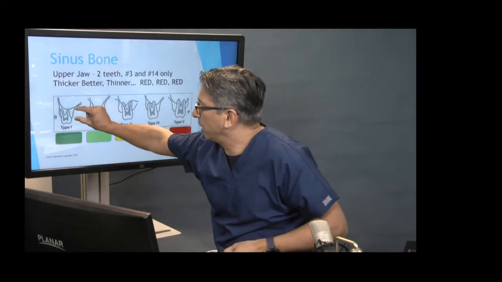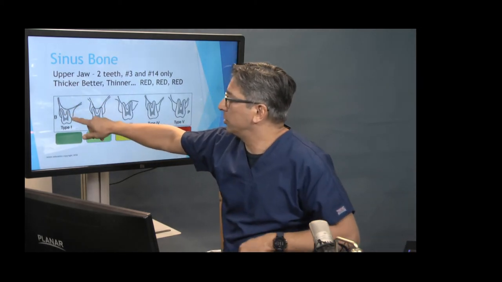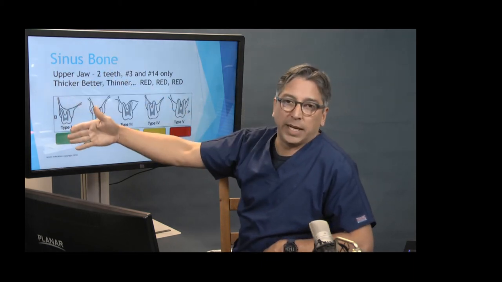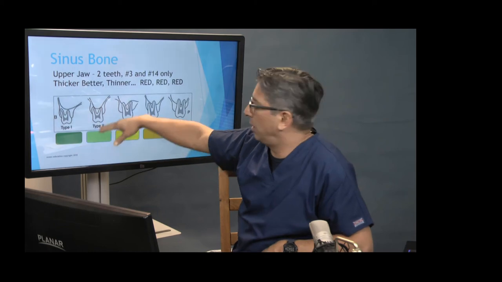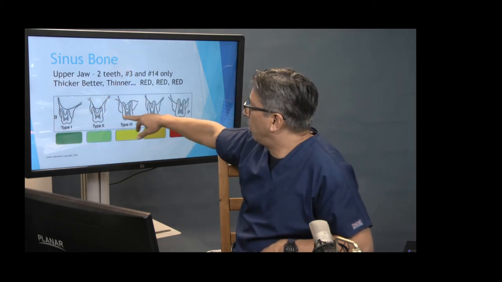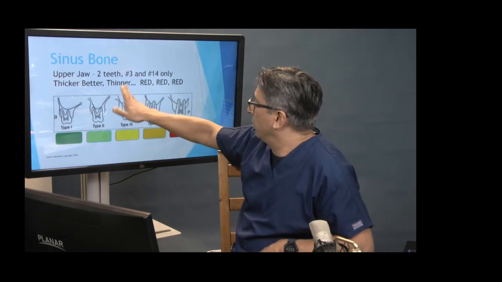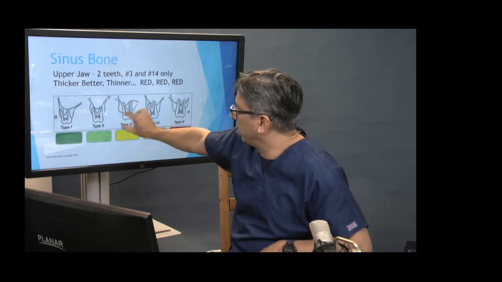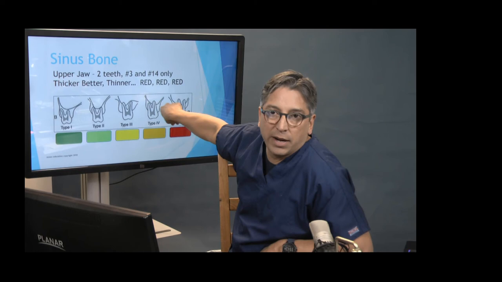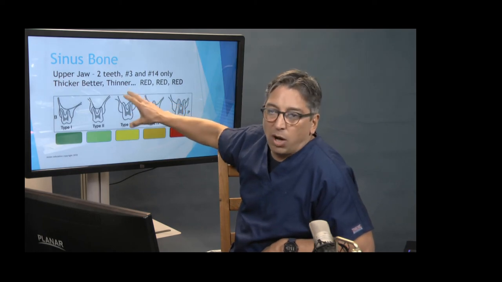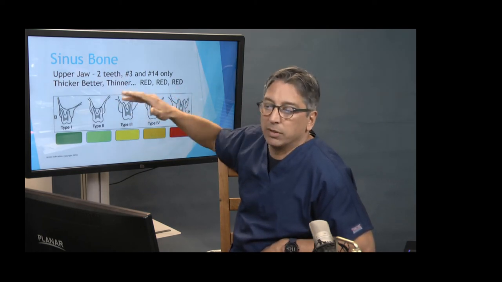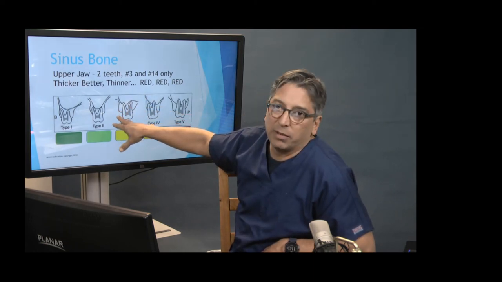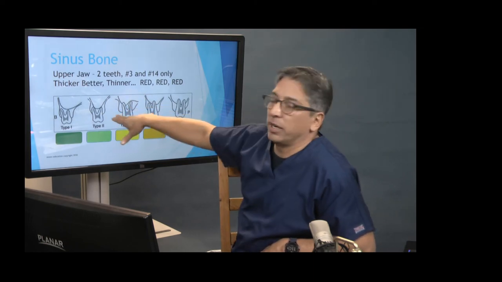Here, if we look at this one, you have no sinus involvement with the roots at all. That's your best bet of maintaining bone, and maybe you'd graft that. And as you go along, you start to go into the sinus, and the more this shrinks and the smaller these walls are, the redder it gets. So you want healthy bone all the way around, and it becomes very difficult. You wouldn't be able to put an immediate placement of an implant in these cases at all, you're going to have to graft it.